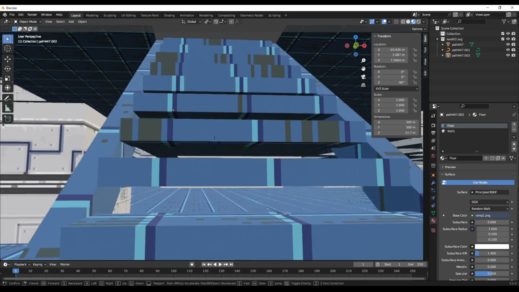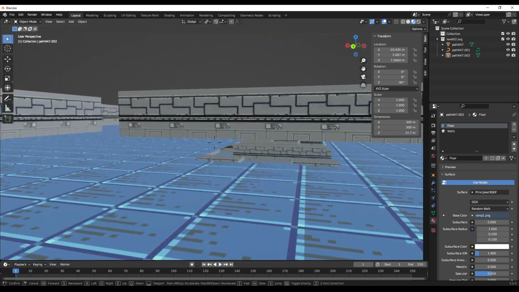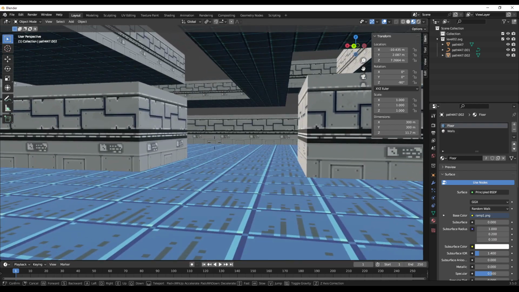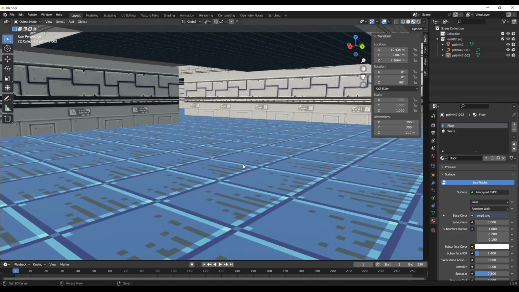Quite cool. So here you have it. Well, actually, you may want to add the ceiling.